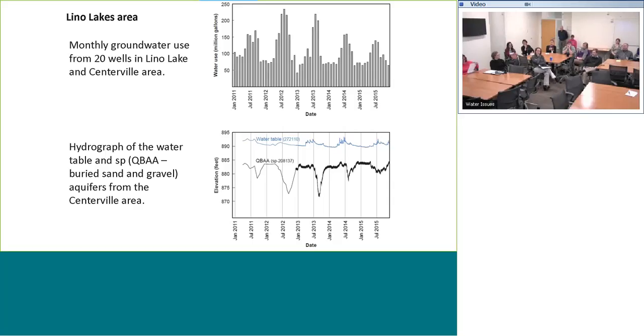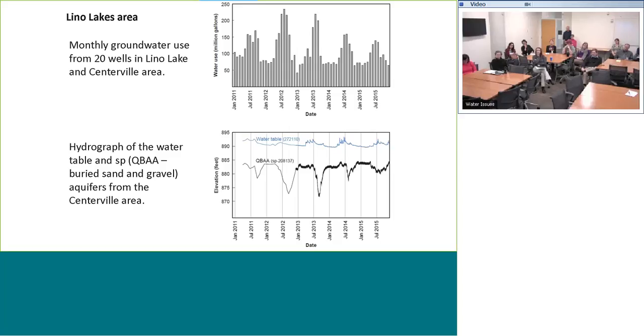So we'll also include in the atlases some information about groundwater use. At the DNR, you're supposed to, in the state, have a permit or a groundwater permit if you pump more than 50,000 gallons per day or 1 million a year. And so we have that data readily available to us.